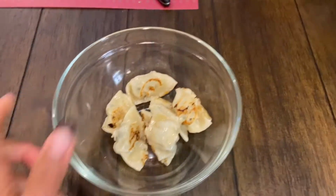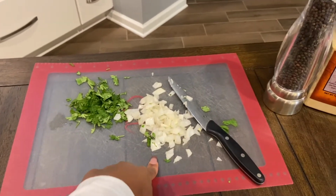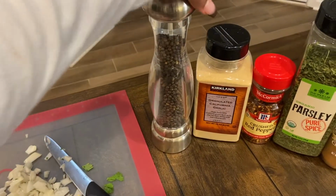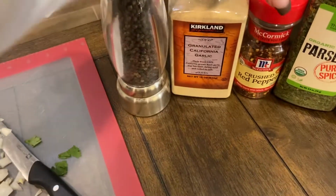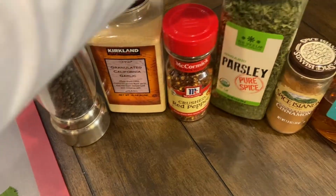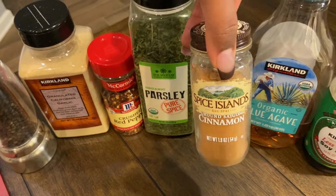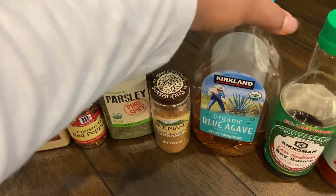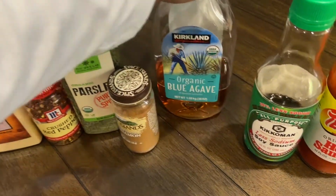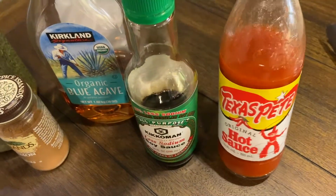So I brought the bowl of dumplings over to the ingredients table where we have the cilantro, chopped onions, we have pepper, we have garlic powder. We have crushed red pepper, parsley, literally just for looks, cinnamon, yes ma'am. And then we have agave, we have soy sauce, and we're just gonna put a dab of Texas Pete.